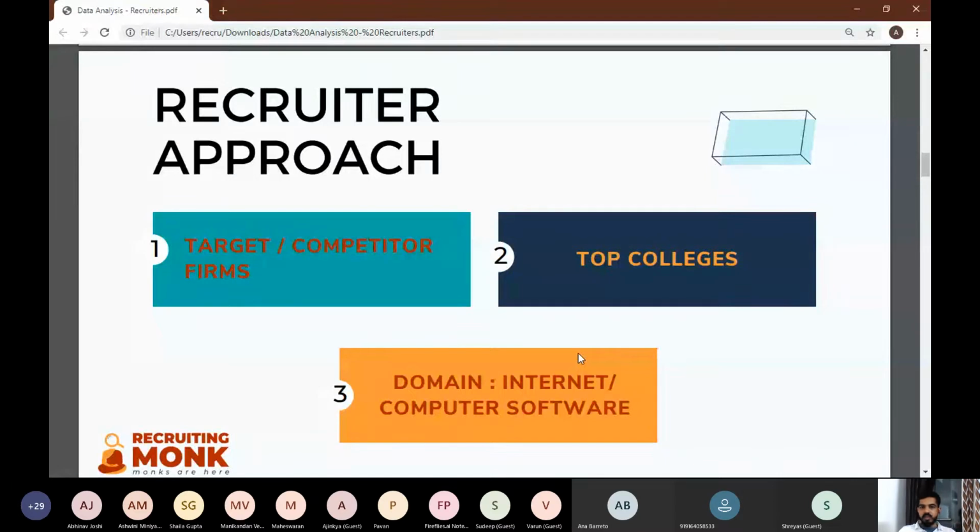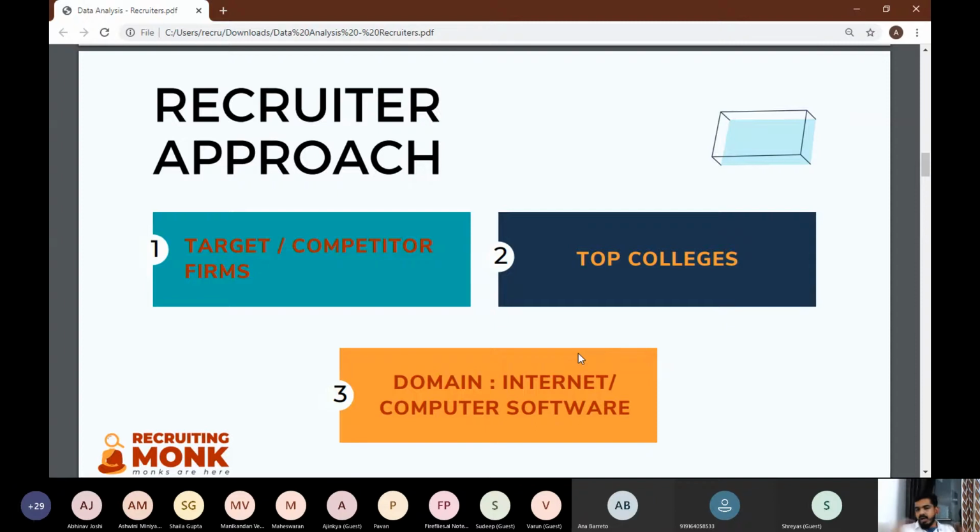So basically, when you apply Boolean, let's say you are applying a Java database kind of a Boolean or web service, whatever. Now when you're doing that, you have a huge amount of data. You have lakhs of data when you do that, right? On top of LinkedIn, at least for an India location, you have lakhs of data. Then what will you do? You will break it down. Maybe you'll go with target firms, competitor firms. You'll go with top colleges, right? This is the kind of approach you'll take so that you hit the right data set basically, right?